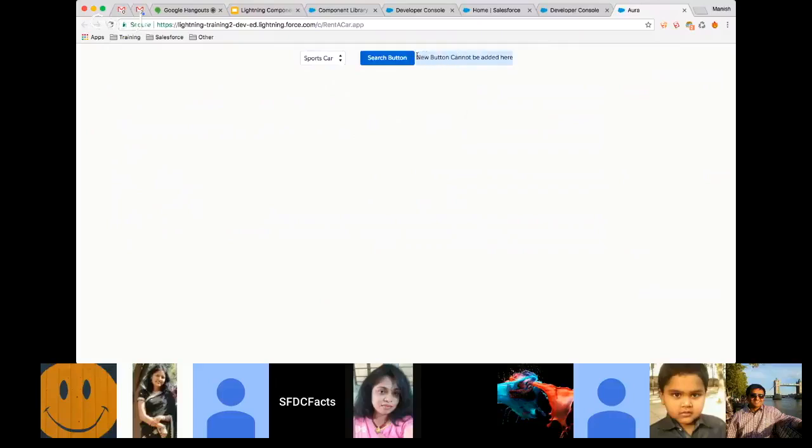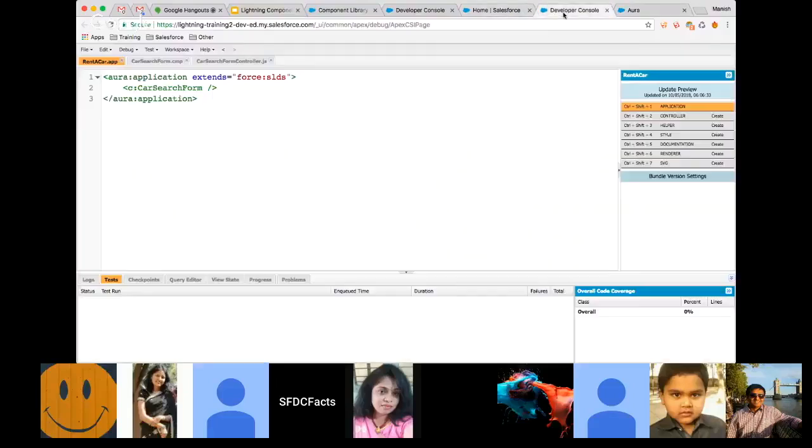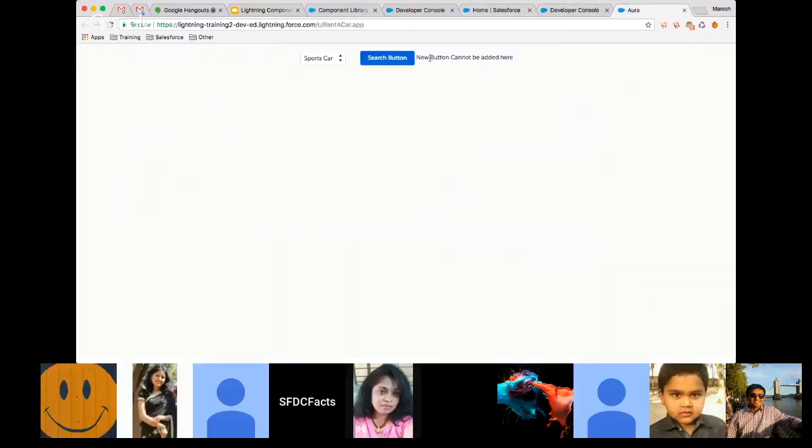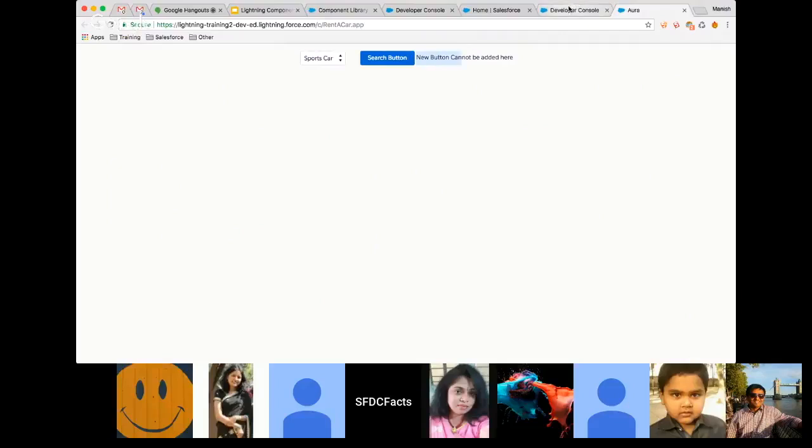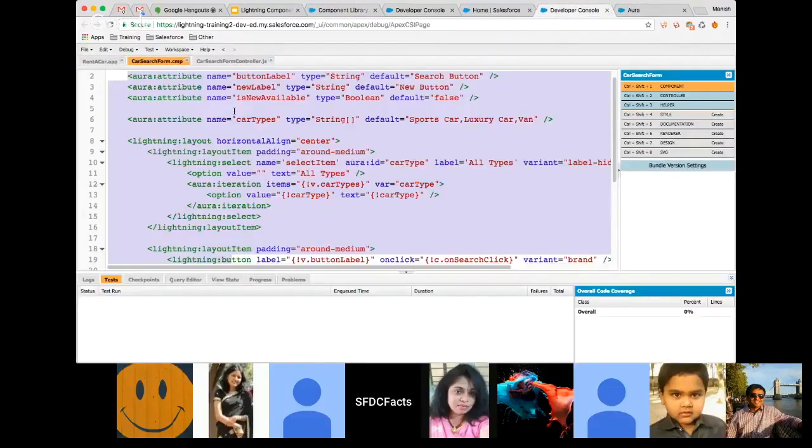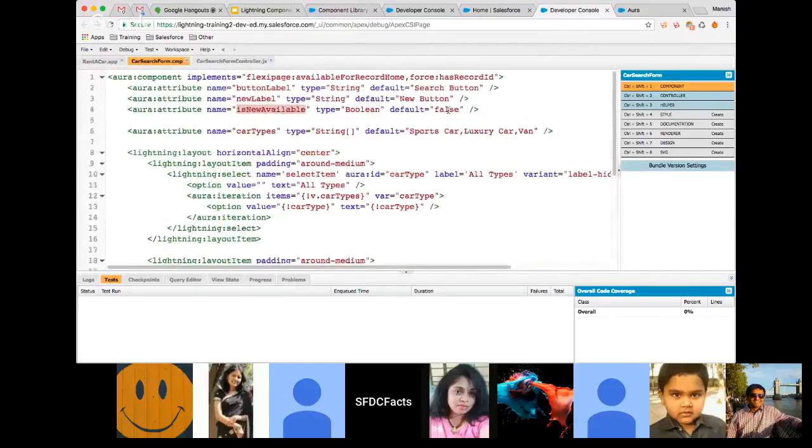We did have another button here, but using aura:if the button is hidden now, and we have included a condition to hide this button, and that's why it's not visible and we are seeing this text here. So instead of giving this particular isNewAvailable attribute value by default, we want to set its value inside a controller file.